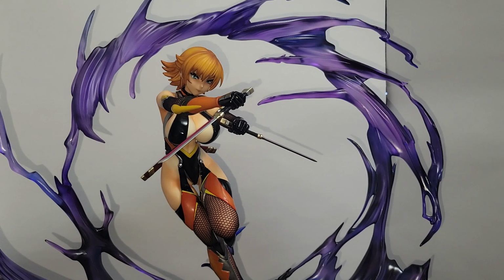But all in all, I gotta say it's a pretty bit pricey. I feel like it could have been a lot cheaper, because I feel like the swirling effect actually made it a little bit more expensive. But that's just me, maybe I don't know. This is actually a mixed material statue, I guess. But yeah, that's gonna be the end of this one.